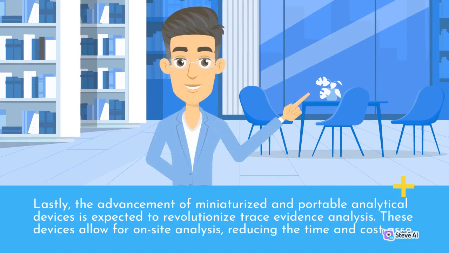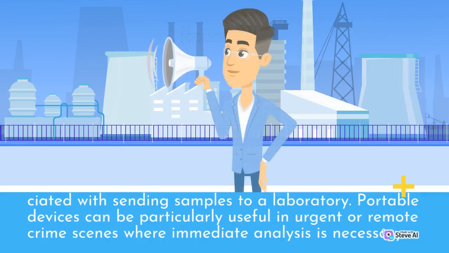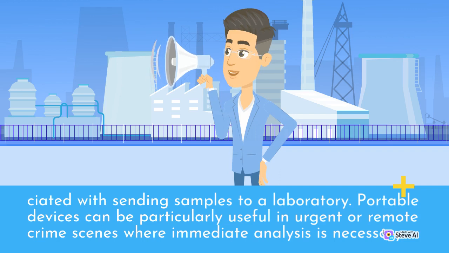Lastly, the advancement of miniaturized and portable analytical devices is expected to revolutionize trace evidence analysis. These devices allow for on-site analysis, reducing the time and cost associated with sending samples to a laboratory. Portable devices can be particularly useful in urgent or remote crime scenes where immediate analysis is necessary.